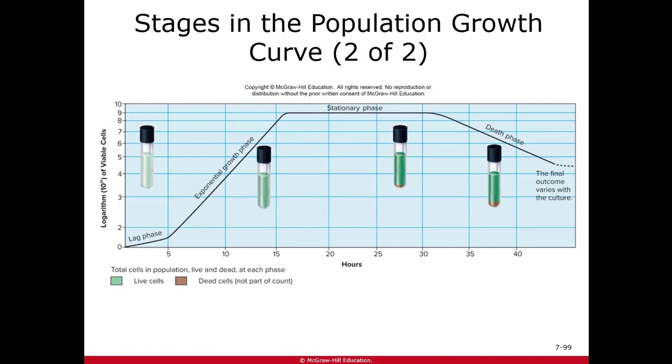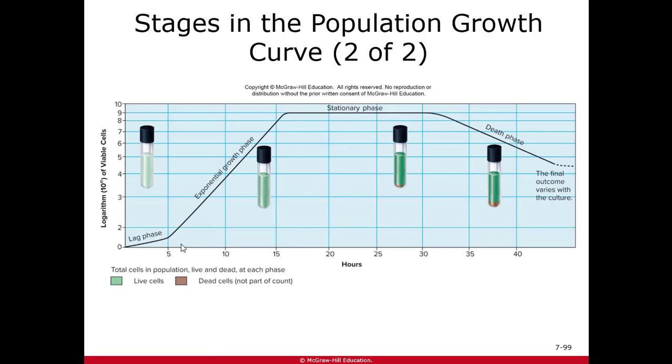Now, generally in a lab, we always want to try to look at bacteria when they're in this exponential logarithmic growth phase. Because they are the happiest bacteria. You're not going to see dead ones underneath a microscope because they're not going to stain very well. So we always try to grab organisms when they're in that exponential growth phase.